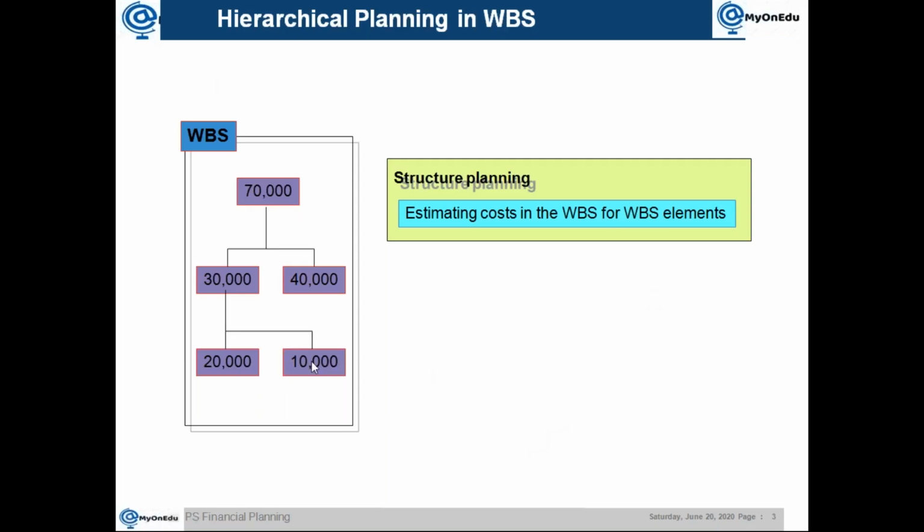So we will maintain the value in the lowest level WBS element. Then it will roll up to here, then it will roll up to here. You can see this one. Again, there is a control available, the operative indicators we talked about, the planning element. We can use that planning element here to control where the system allows the user to enter the plan cost. So basically in a hierarchy, if you are using hierarchy planning, you do the planning at the lowest level, then let it roll up to the higher level.